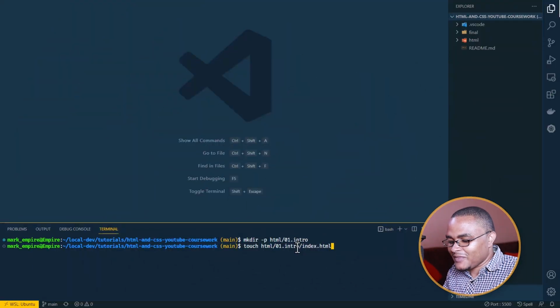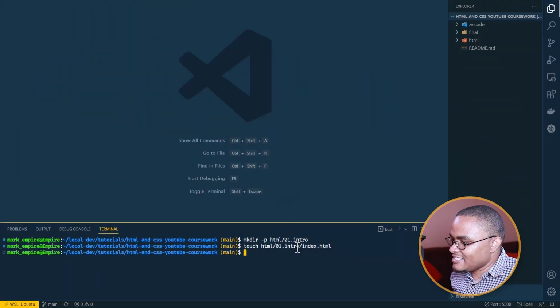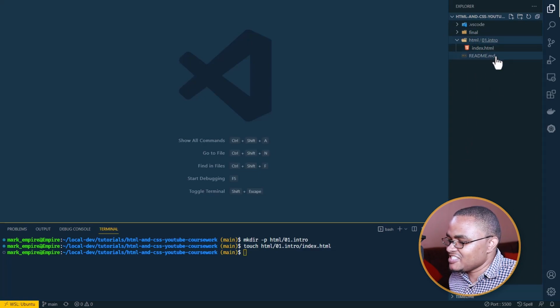Technically, .html is the file identifier, and index is the convention that says this is the first file, the entry file. So I will create it there, and let's look at it here in my file explorer. We have HTML, intro, and index.html. So that's our file. Let me click and open it.